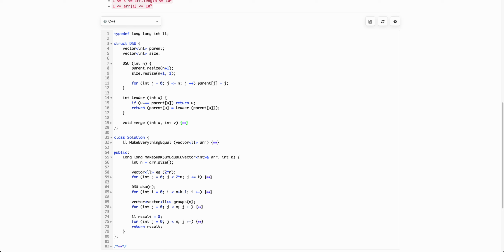And finally, the leader part. This is straightforward. If this node doesn't have any parent at all, it means this is the leader, right? Otherwise, if it has a parent, we have to find the leader of that particular parent, right? And that's how we'll get the final leader. Now this assignment is a part of the path compression algorithm, which helps reduce the time complexity of this entire thing. But discussing that would be very long, so we'll keep that for another discussion.